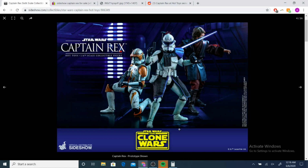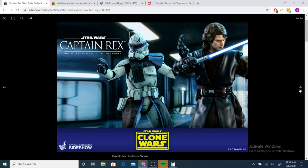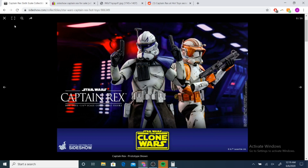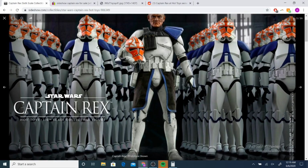I highly doubt that they are going to re-release Captain Rex anytime soon. I think what they're likely going to do is keep pumping out different clones, because it's pretty inexpensive for them to just change the moldings. You can probably keep using a similar head sculpt. I'm sure the armor isn't going to be that much different. Take for example, let me pull up this picture, these 501st Troopers. Obviously, this is computer rendered images, so these aren't actual images of real figures. But think about how easy this would be for Hot Toys to make. All it basically is, is the same armor with a little bit different paint, basically the same head sculpt, and essentially the same helmet. So they're just going to start pumping out all of these clones, I would imagine.